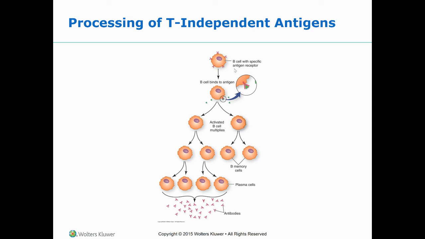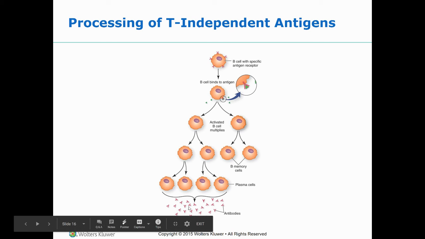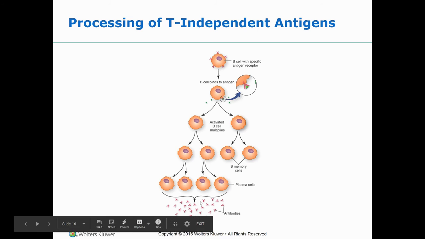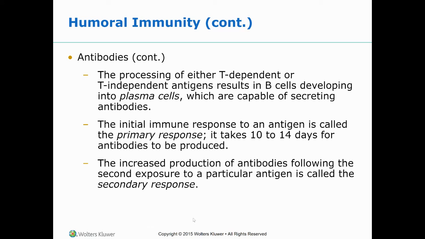What happens here is that it activates these B cells to start multiplying. You get regular B cells that are going to make your antibodies, and you get B memory cells. Essentially, they recognize this antigen again whenever it comes into your body and automatically start making the antibody. So you're essentially skipping this whole first step. The next time, it's just going to remember it and start making the antibodies right away. Okay? And then we make our plasma cells, and those plasma cells make our antibodies. Okay?